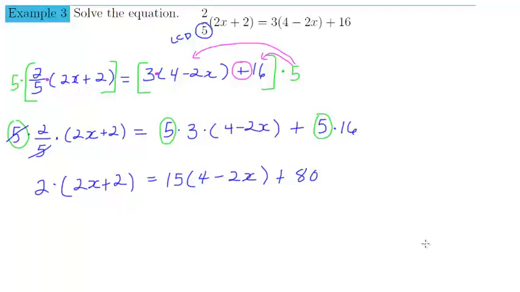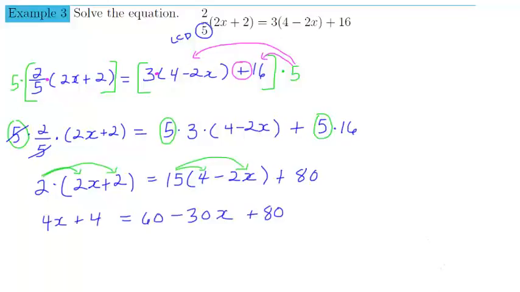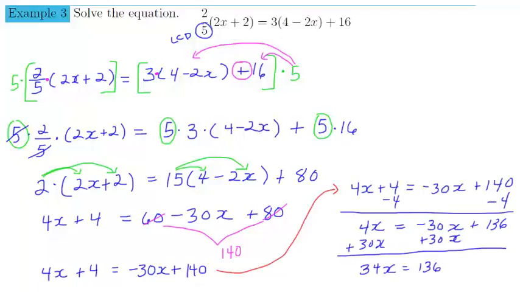Right. Now we have a linear equation, no fractions, right? Stuff we're used to. Distribute, collect like terms, reverse operations, and so on. Okay, so let's run through that. Here's the result after I do my distribution. Now we need to collect like terms. Here's the result after we've collected like terms. So finally we have to get our x's on one side and our numbers on the other side. Okay, here's the result after moving things around so that your variables are on one side and your numbers on the other.